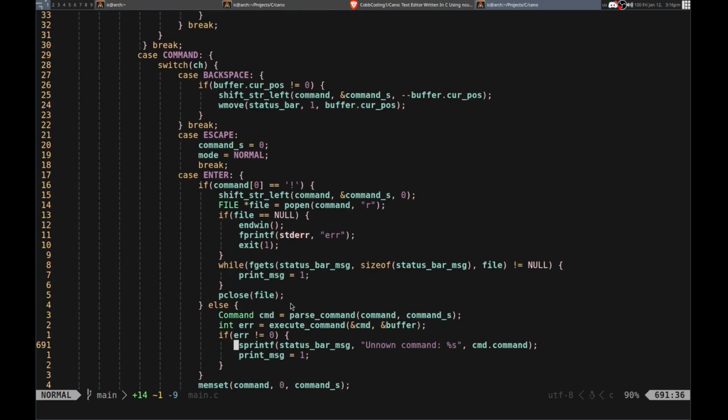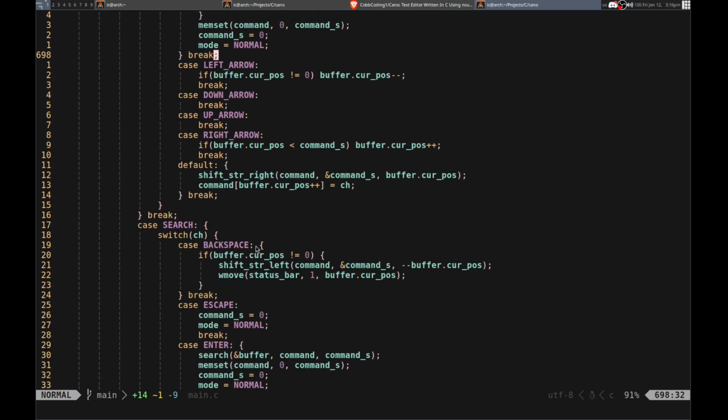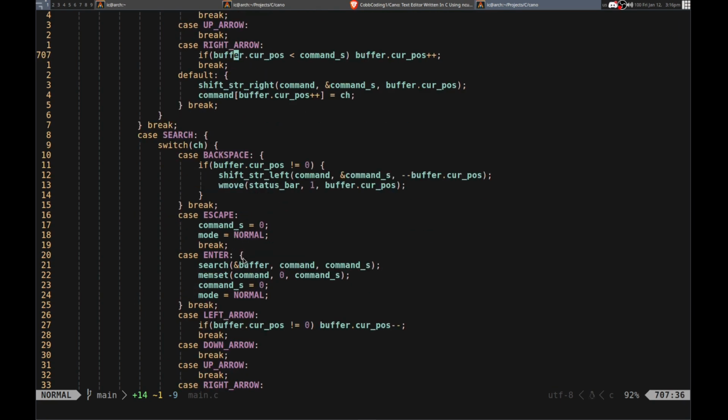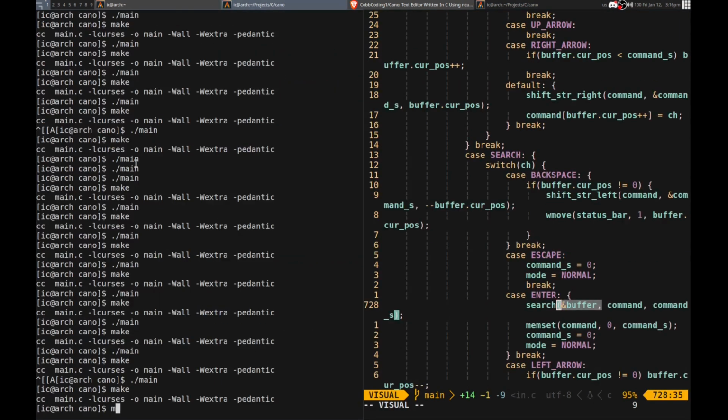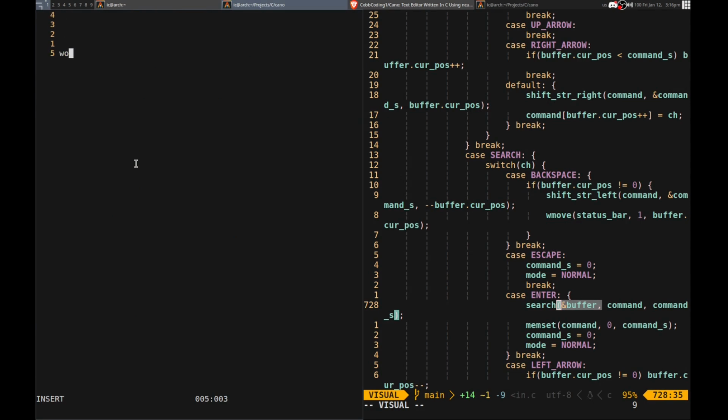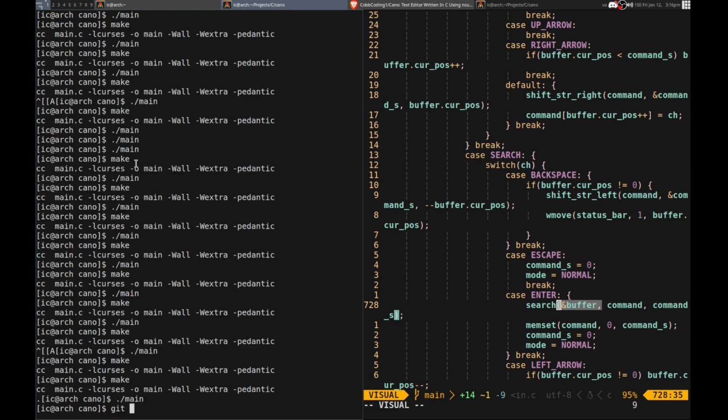So let's go to search now. Search, and we just call search. Yeah, search, and let's see if that works. So let's see, does it work? That word. Here, go to it, and then there we go. That is perfect. That is exactly what I wanted. So now, yeah, we just go to the next one where it wraps around and all that stuff. So that is actually perfect. I think I can even commit that.